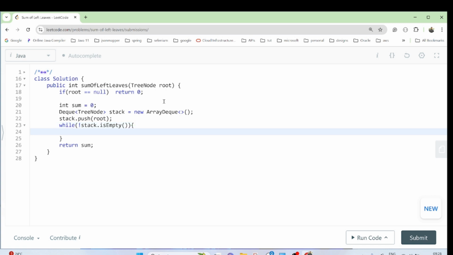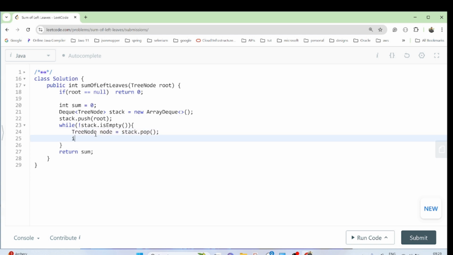And the tree node we have here, this is the tree node: node equal to stack dot pop, like this.